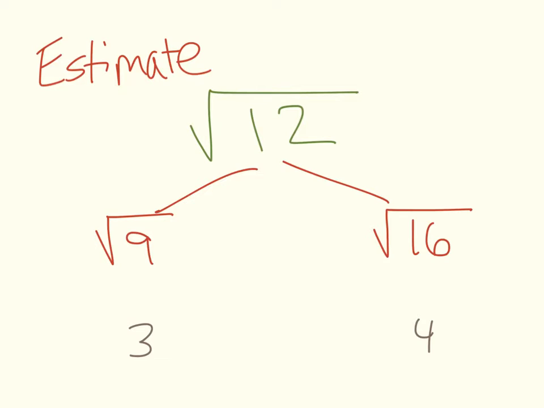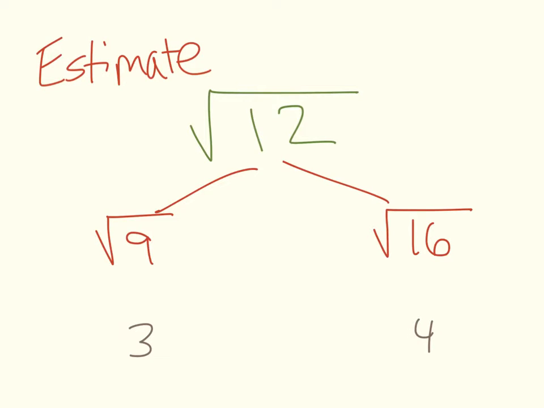This original square root should fall between two exact perfect squares. So we shouldn't see a gap between 3 and 5 or 3 and 6. These two numbers should be directly sequential, right next to each other on a number line. So 3 and 4. Our goal right now is to find the two perfect squares directly above 12, the square root of 16, and directly below 12, 9. Now that I know that the square root of 9 is 3 and the square root of 16 is 4, I can start to help myself estimate.